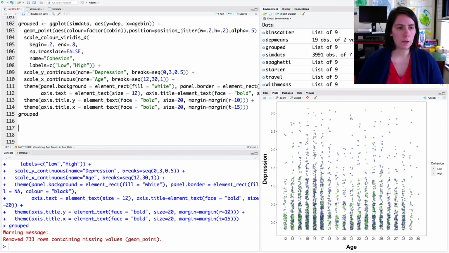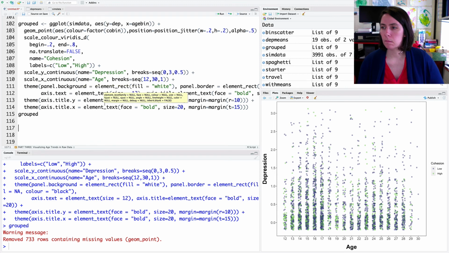I also want to overlay some means on there. I can use the exact same strategy that I had used before to make a single set of means for depression by age. In this case, I want two sets of means, right?